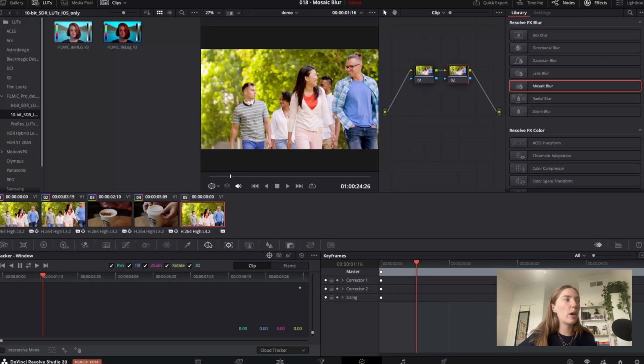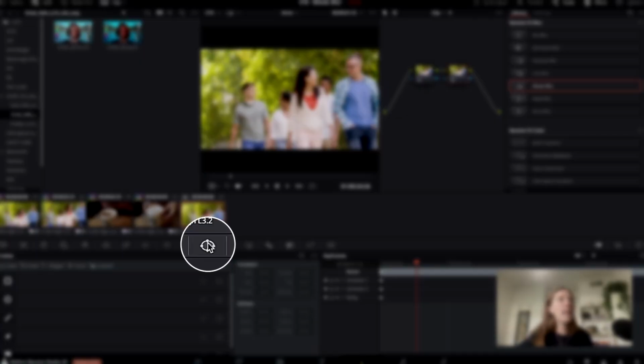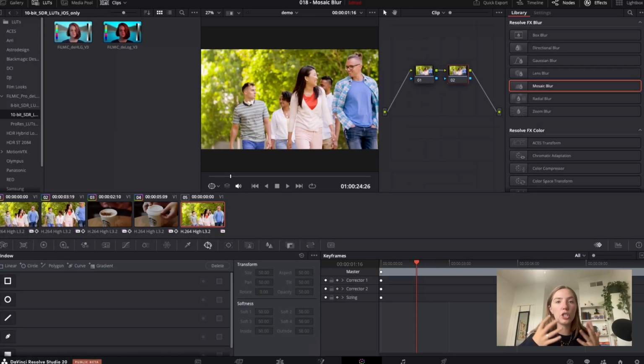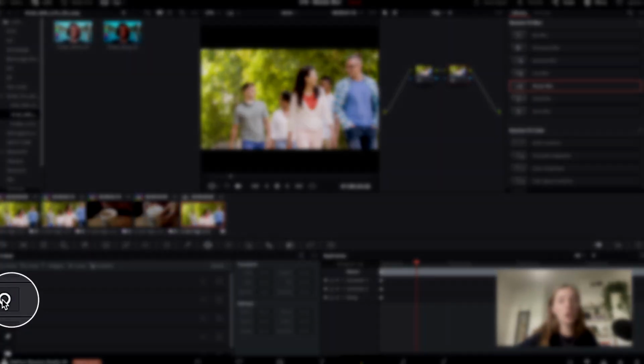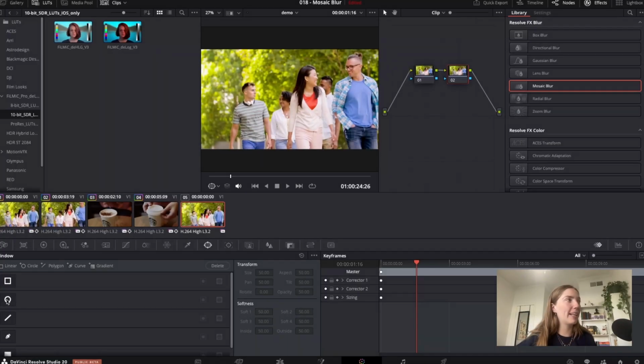So again, let's say we want to track this man's face right here. In order to do that, we are going to jump over into the window section, and this allows us to draw a shape around pretty much anything that we want. In this case, we're going to be drawing a shape around the man's face. All right, and so a face is pretty circular, so I'm just going to grab the circular window right here and I'm going to click on it.